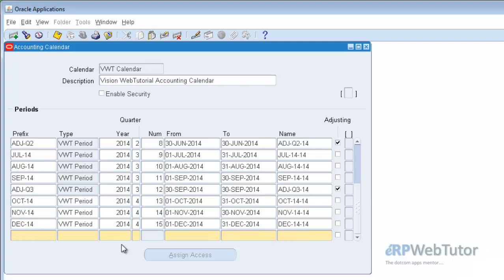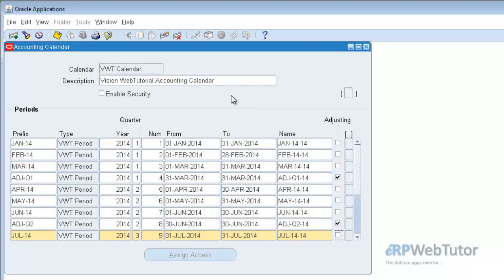And then let me create the last adjustment quarter, adjustment for the quarter 4. So the period number will be 16, and the period date will be the last date of the year and also the last date of the quarter. Let me take this and let me save this. Right, so we have created the complete fiscal year for 2014.